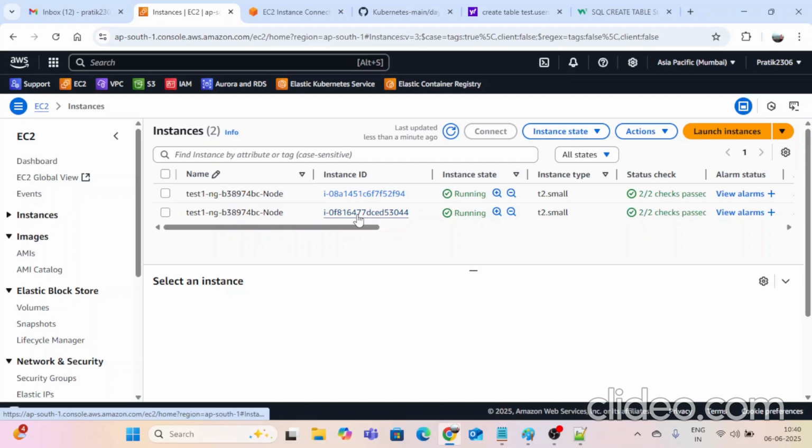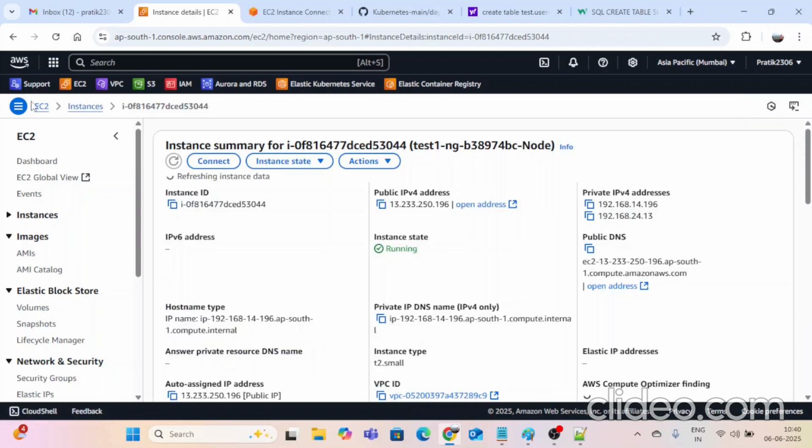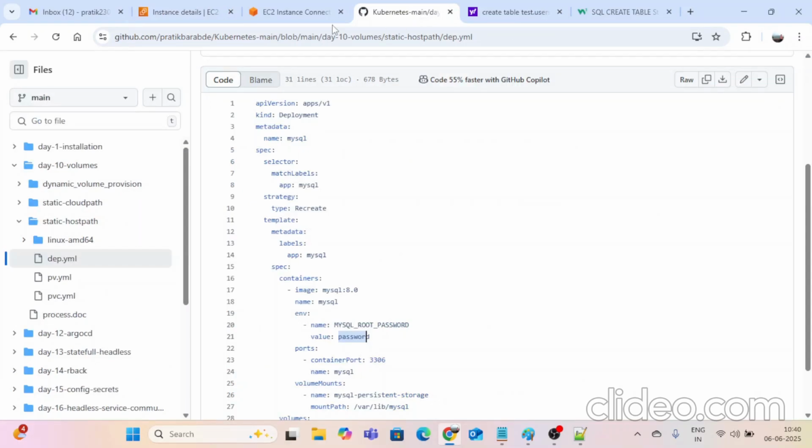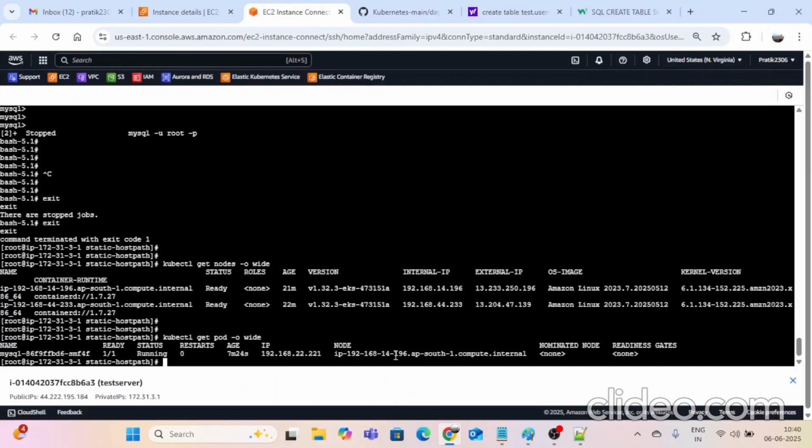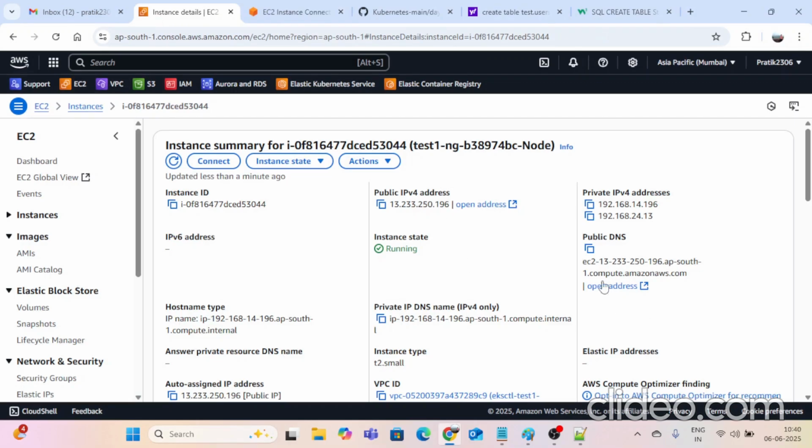So we need to connect to this node. How will we be connecting to this node? We need to first check the IP, 14196, right? Okay, so copy this, and we need to log into this node, right?